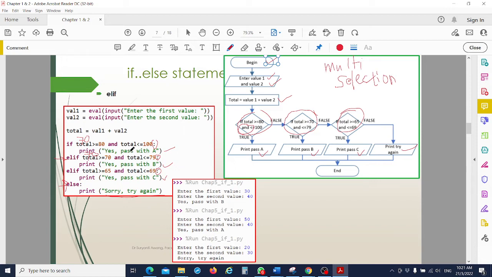And then if we check again here, 70. 70 is less than or equal to 79? True. So here it will be true, true. Because we use boolean and, it means that true and true, the outcome will be true as well. So that's why it will print yes pass B. Understand, guys? Okay, let's move to the next example.